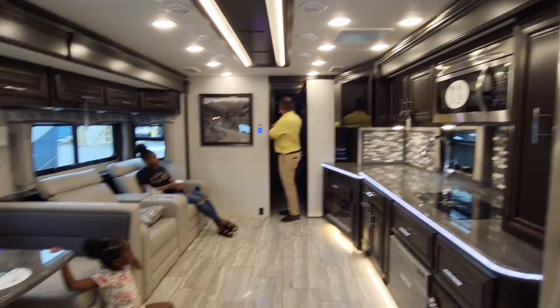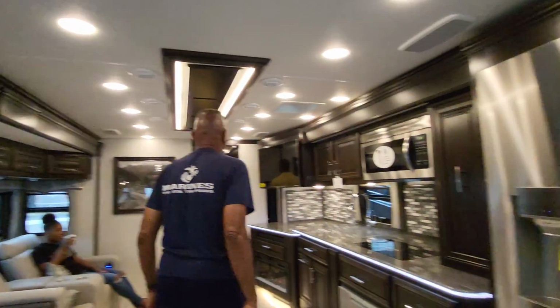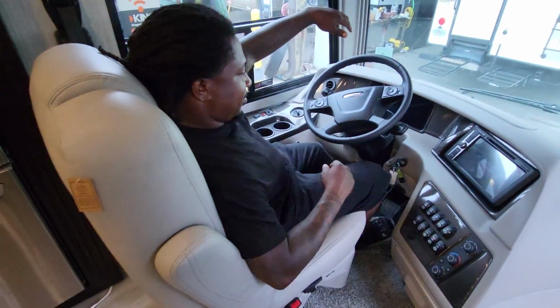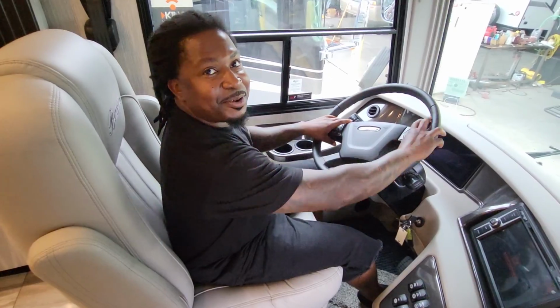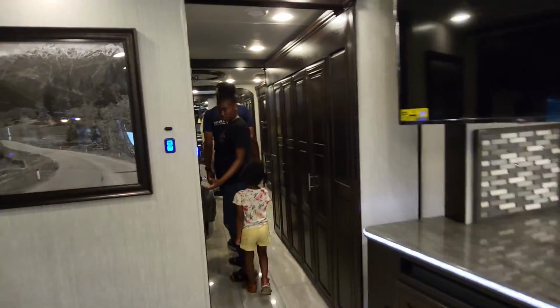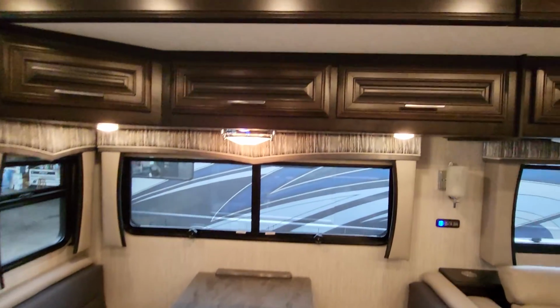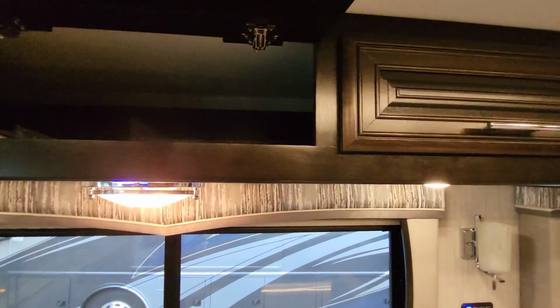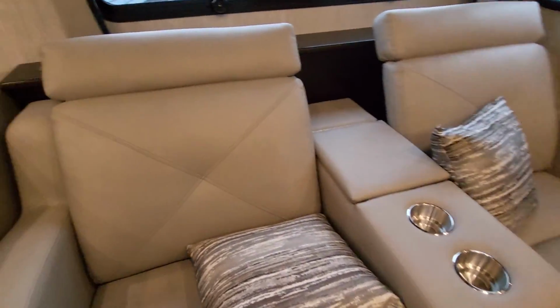Let's open up the bunk and the closet area for the master bedroom. All right, now he opening a bunk. You looking nice over here. Looking mighty nice. You know, I do this stuff a little bit when I want to. Well, first, before I even go back here, y'all, look at this spacing. Look at the storage. You found your bed, didn't you? Look at the storage. These are recliners. Are these recliners? Those are recliners.